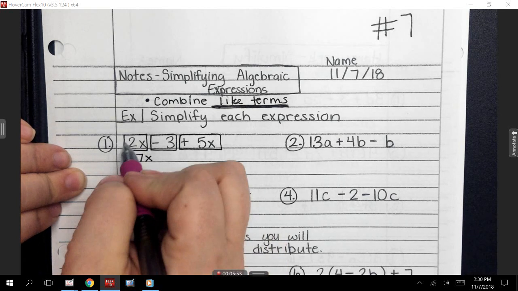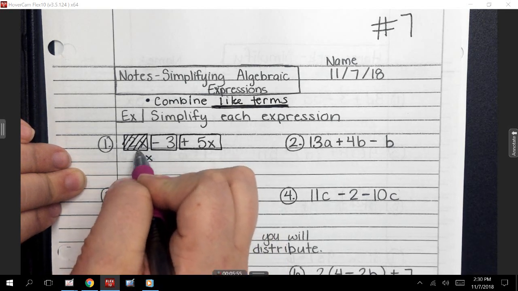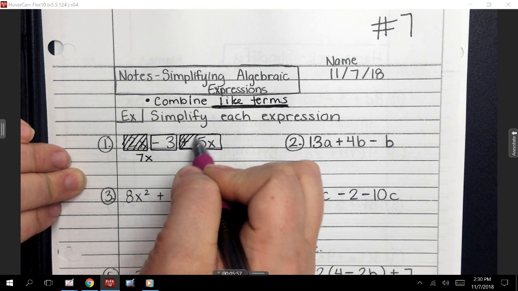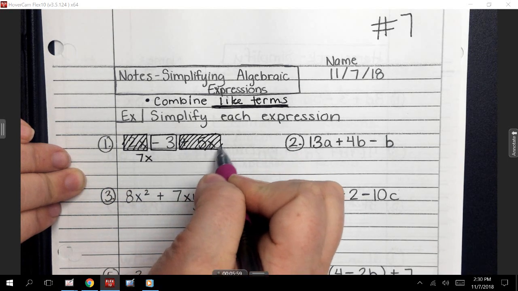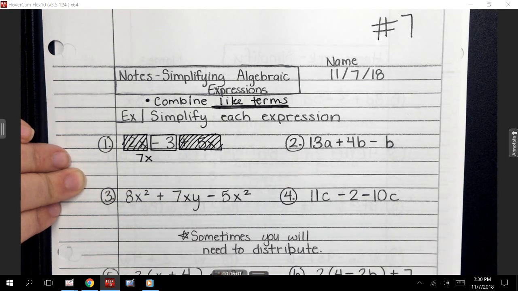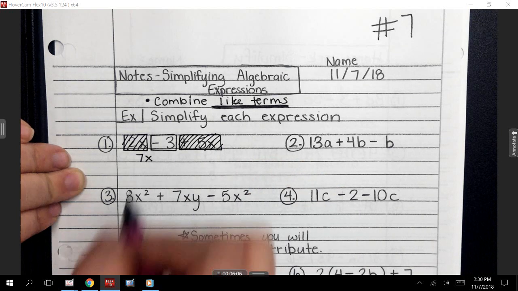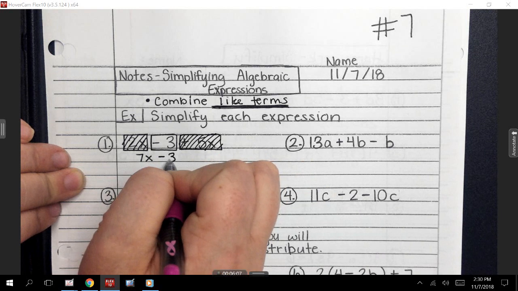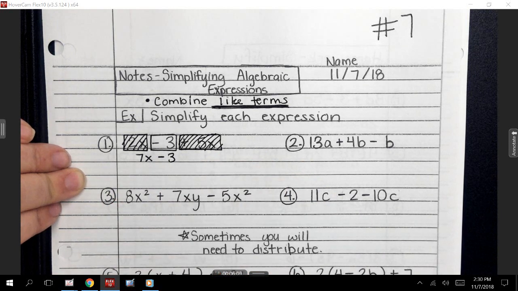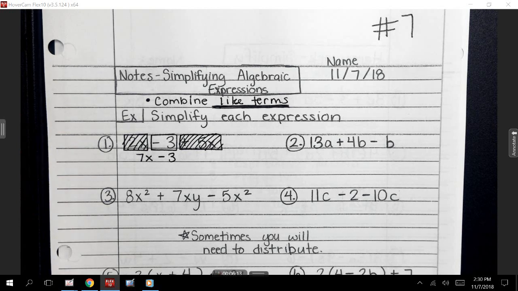All right. So, guys, I'm done with these 2 boxes, so I'm going to mark them out. Okay. Is there anything left in that problem? What is left, Holland? -3. -3. So we're just going to bring that down. Was there anything that matched with -3? No. All right. So, guys, remember, our goal is to make it as small as possible.